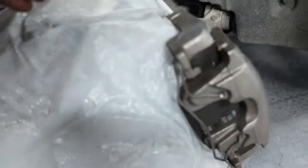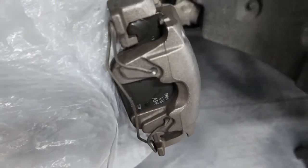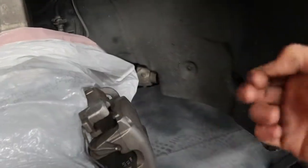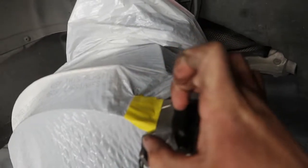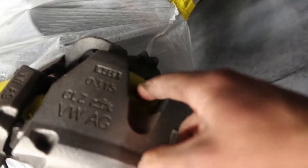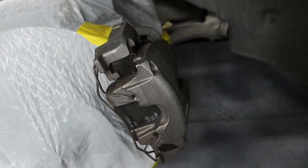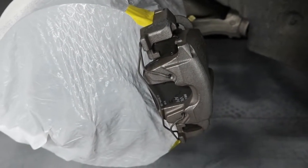This is the easiest, fastest, most effective way to tape up a brake. You just have to be careful when you're spraying so that you're not spraying all up in the fender wheel and stuff. I put all the tape on, so I just have a piece of tape so it's a clean line. We got some tape back there securing it, tape up there. And then we have some tape just covering up the rotor. So the rotor peeks through here, and right there. If you do get some paint on the rotor on that side of it, it's probably not even going to be noticeable and it's not dangerous. Don't even worry about it, it's not the end of the world.